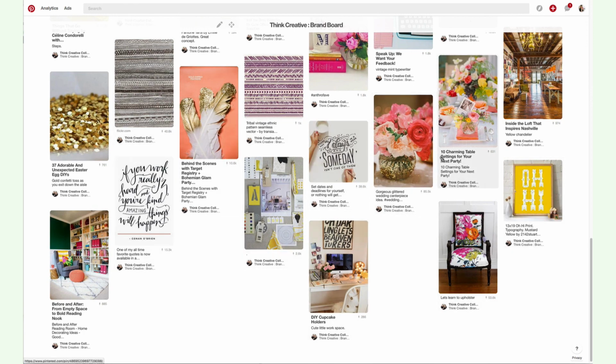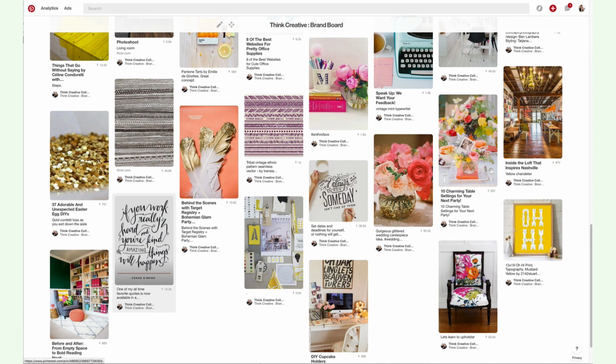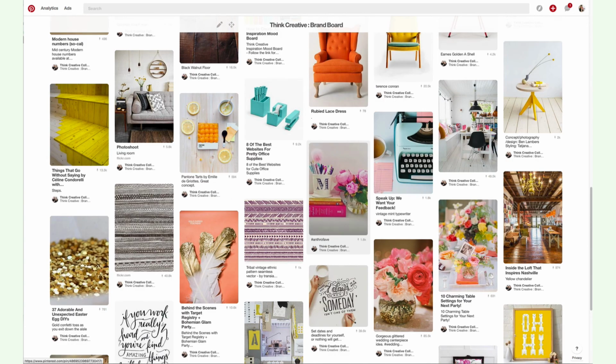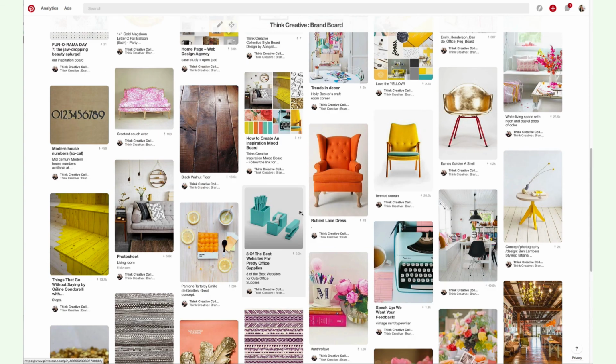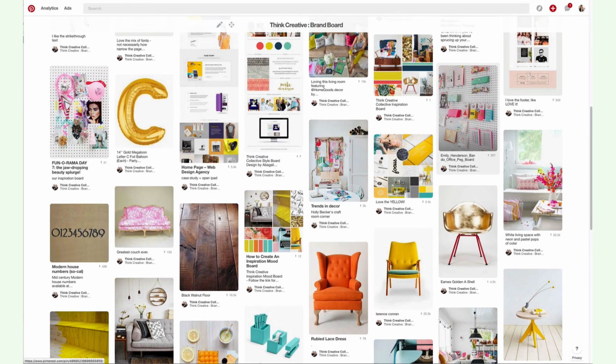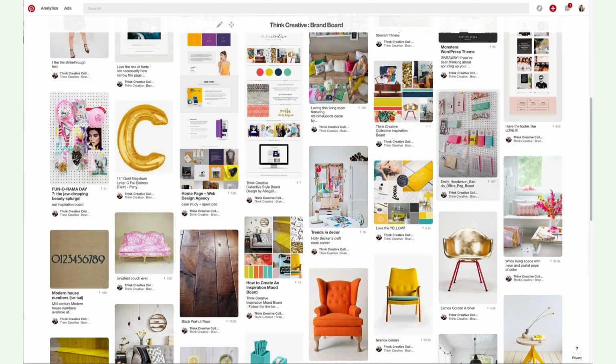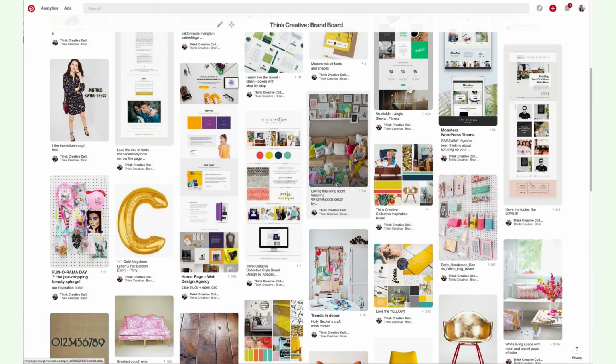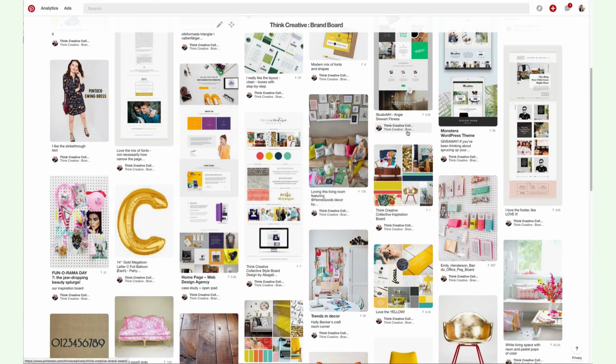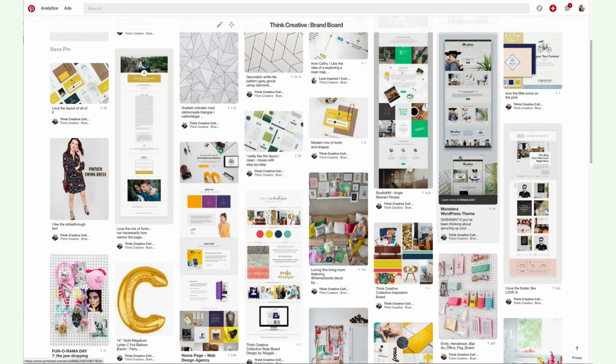There's a lot of flowers in here. There's some glittery, shimmery stuff. It's an eclectic mix over here, with some modern, some retro, and some really fun. All of this is really, really fun. You get a really cool celebrate vibe, a happy vibe from all of these photos, all really light and airy in photography too.